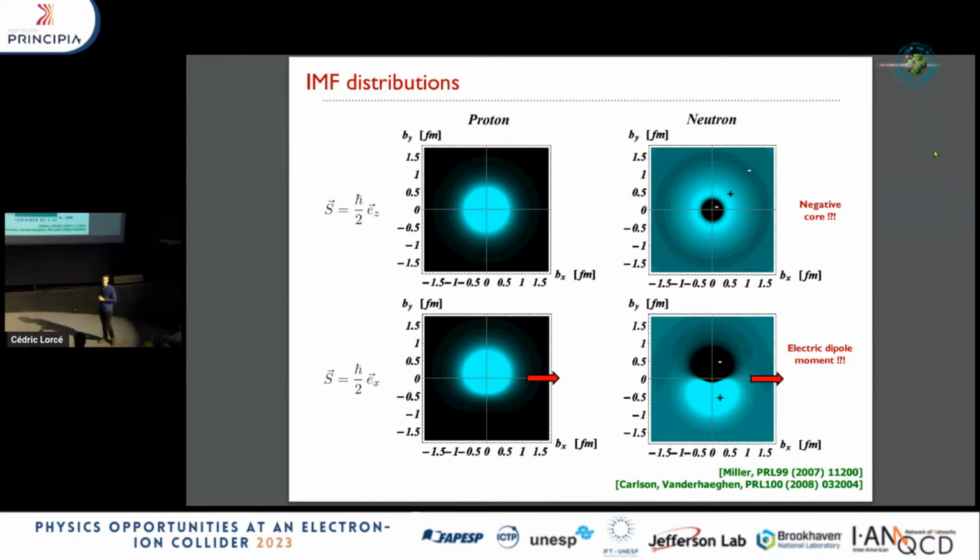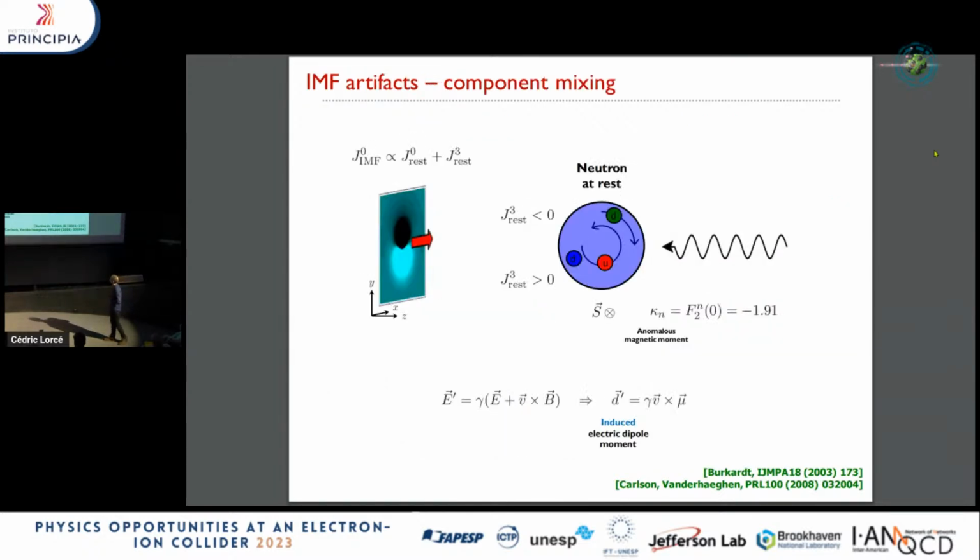So things have already been mentioned yesterday in Adam's talk. You can see it from different perspectives. It's essentially the same physics. So I can consider, for example, a neutron at rest, and then I look at the neutron by sitting on a photon that hits the neutron. Since from the perspective of the photon, I'm not measuring the zero component at rest, but a linear combination of the zero component at rest and the longitudinal current at rest, if my system has some orbital angular momentum, I can have an up-down asymmetry, because charges are moving inside the system at rest. And this matches, at least qualitatively, the dipole picture and also the sign.